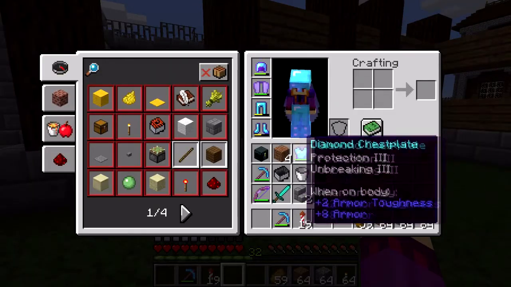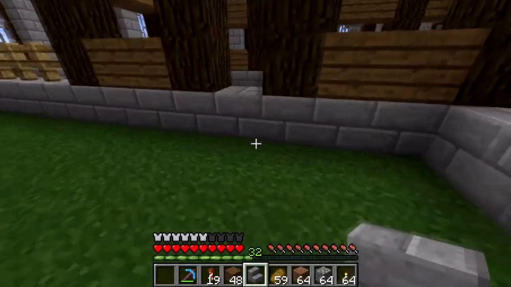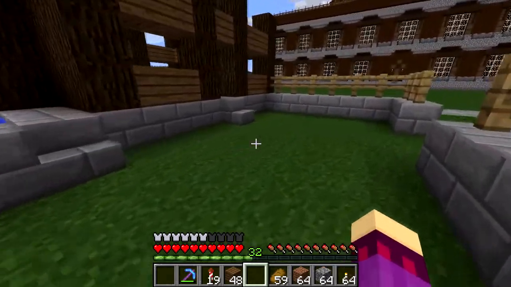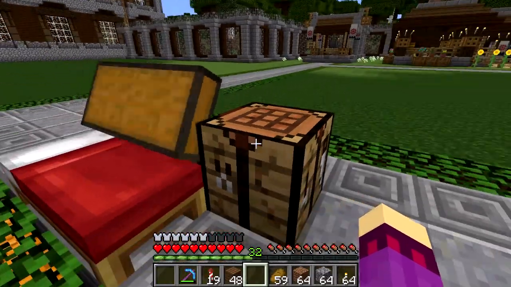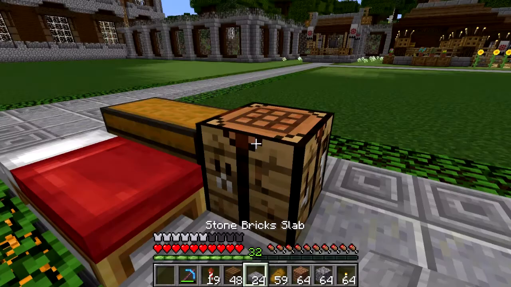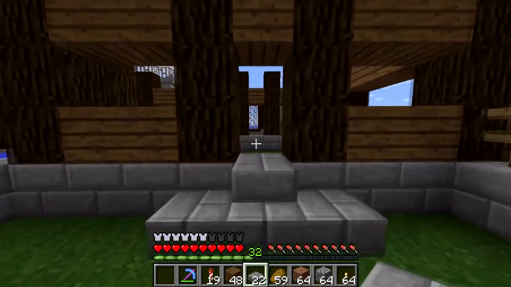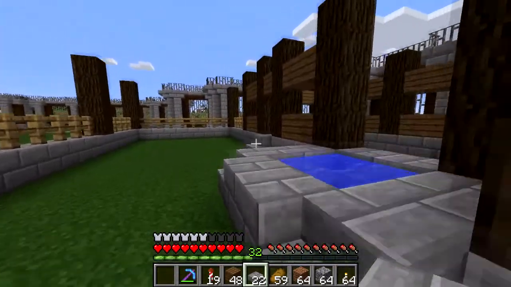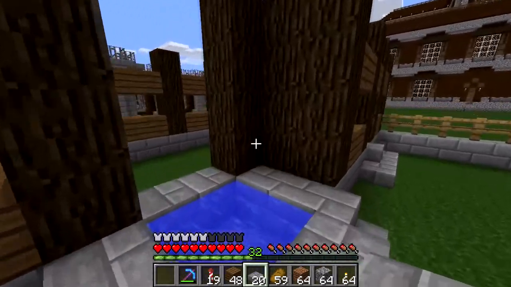Let's continue. Fill this in. Let's put one there. There. And then I think it'll look nicer if I also put some half slabs like that. Yeah. That's good.